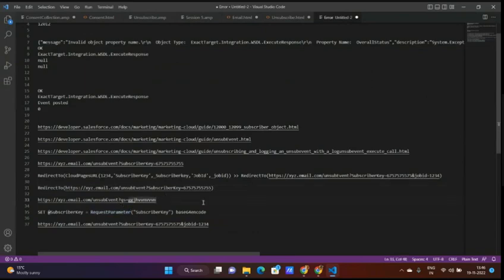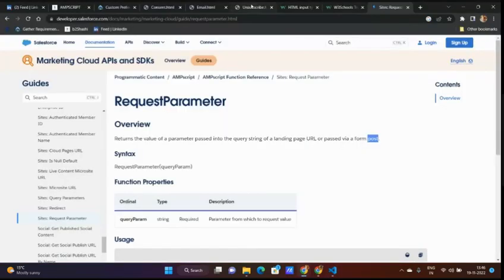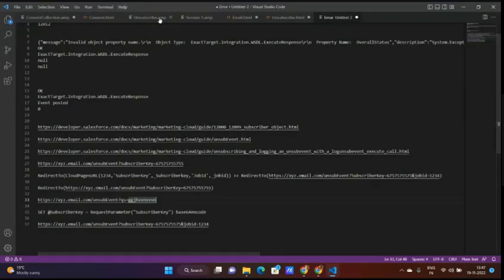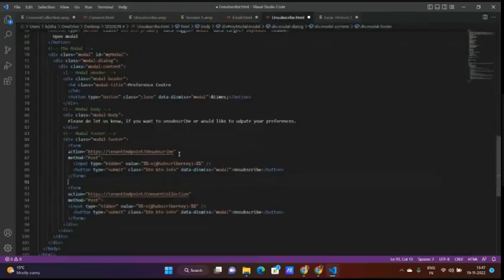Now if you do a get, if you have two different, like I was explaining with this one, now either I can do a post, because I said here, see what form I have to do here. If I'm doing this unsubscribe, I said the method has to be a post, not a get. Understood? If I do a get, then I'm going to pass this value, which I was initially talking about here, right? The question, then you say subscriber key and pass this value. Then that will be a get method. But here I'm saying a post.